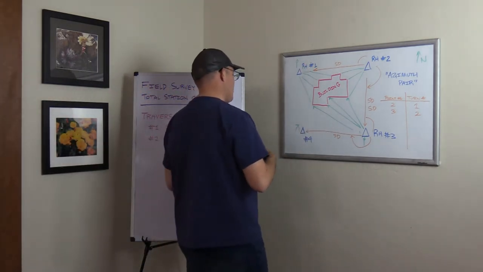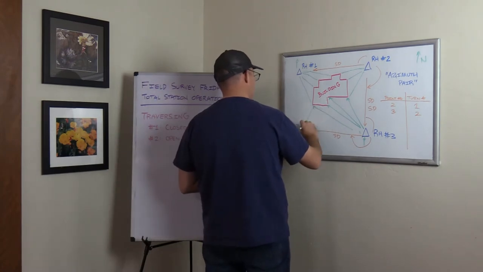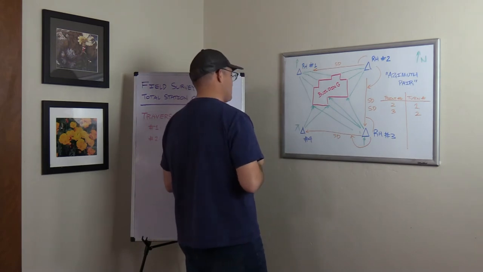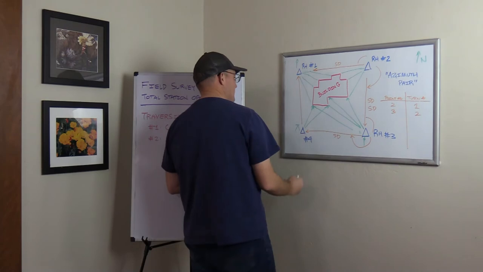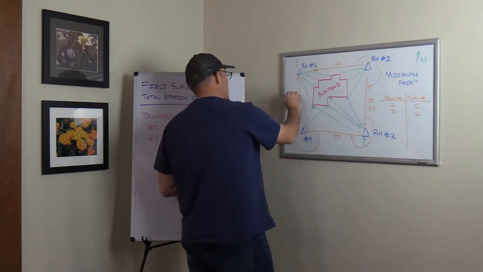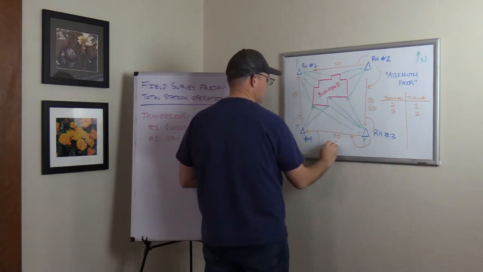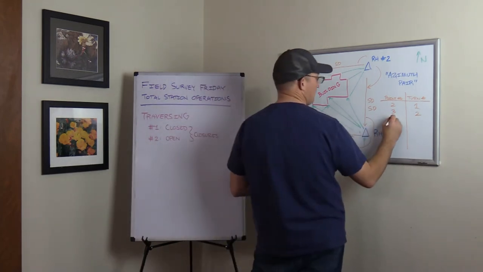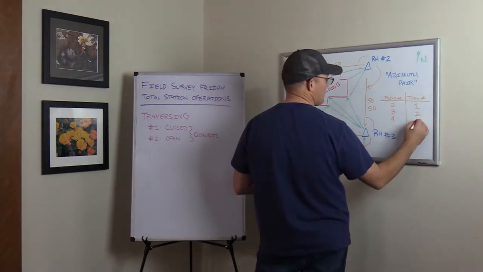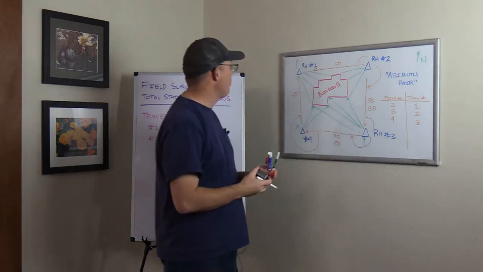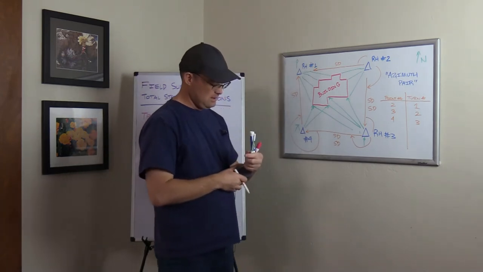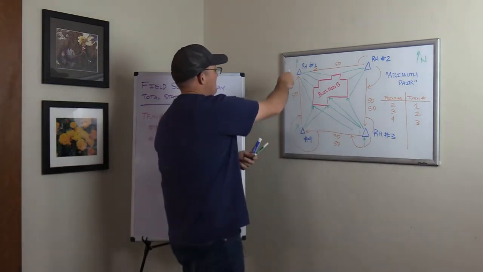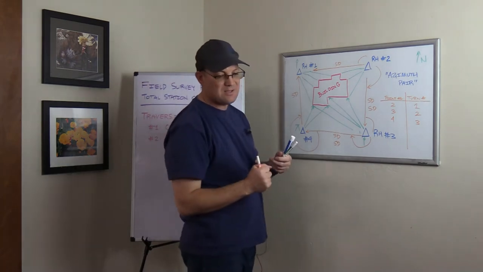Just because we're good surveyors, we're going to shoot a couple of these building corners from four just as a check, even though we already shot them. But then we're going to turn and we're going to traverse up to one. So we turn this angle to the right and shoot these slope distances. So that's from RH point number four — we turned three. Now we'll have a coordinate here. We're going to calculate another coordinate on one. So we have the coordinate we started with, now we're going to have a coordinate from this setup at four. They are not going to be the same — there's always going to be some error.